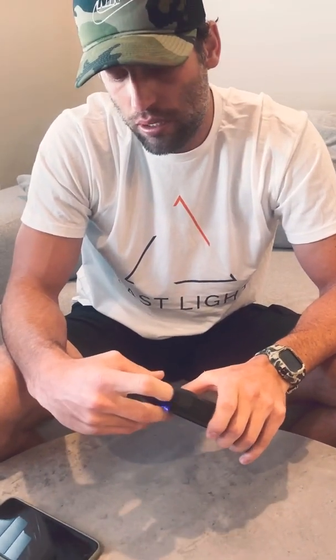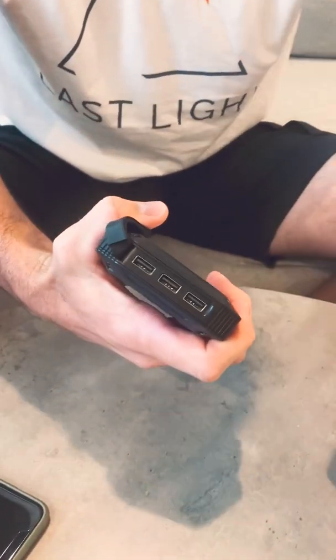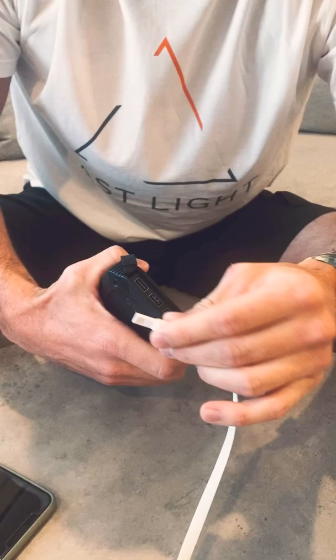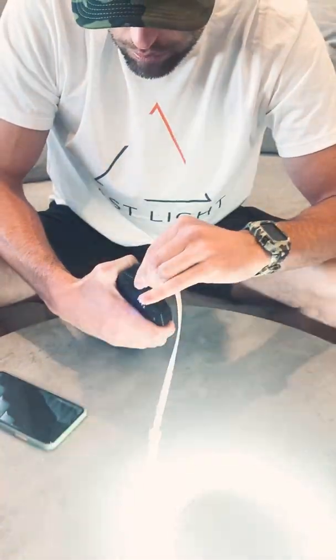On the top there are three USB outlets. Also, if you order the bundle, the LED light strip that comes with it — the light rope — it has a flat USB so it looks a little different, but it works just like a normal USB. Just plug it in and your light rope lights up.